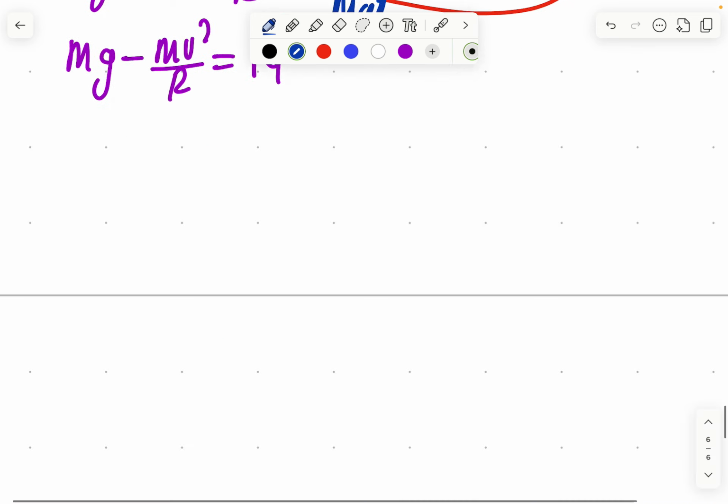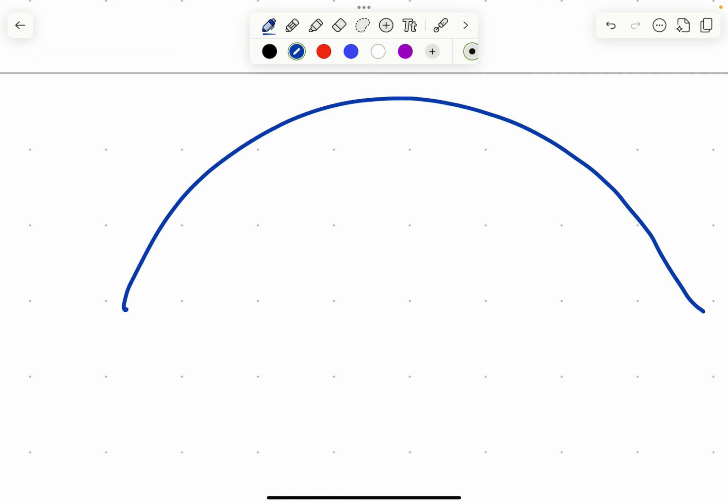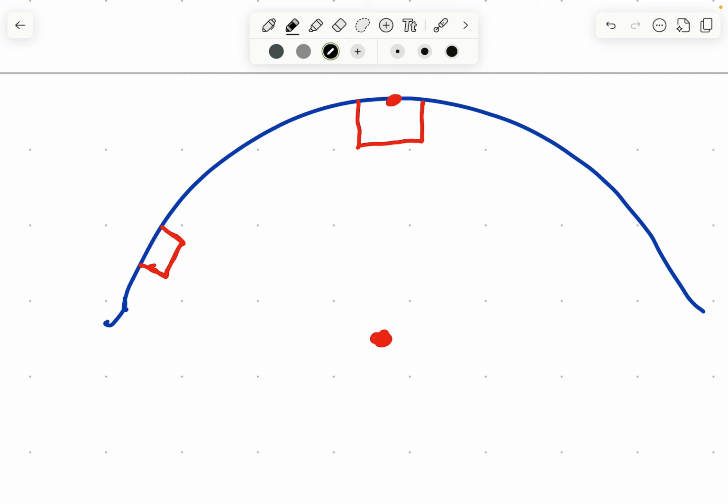So let's talk about the roller coaster now. A roller coaster that is inside something. Let's say the roller coaster is moving in this direction. We have a roller coaster here, holding people. This is the maximum point of the roller coaster. You know this thing is a half circle. Meaning this thing is the origin of the circle. Do you see? This thing is the origin of the circle, meaning this thing is our radius. Do you see?